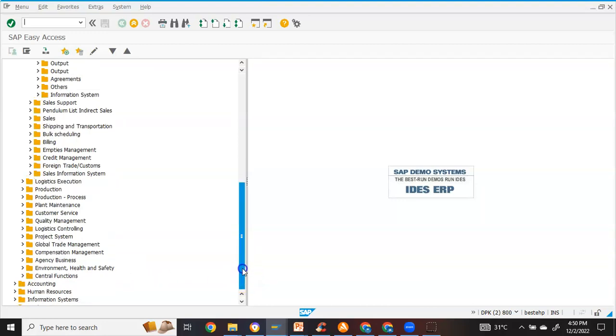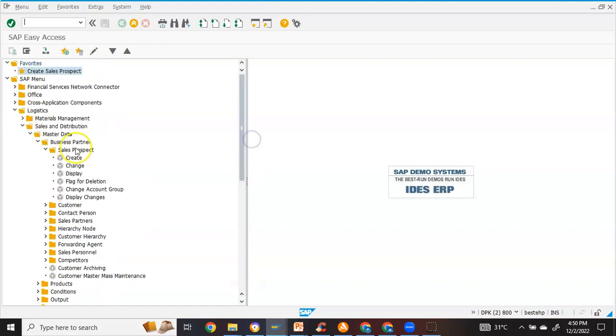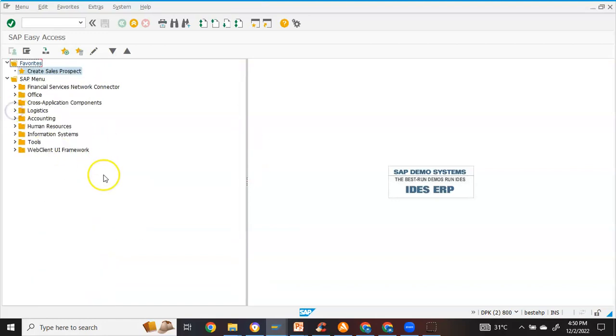Consultants, what they do is they actually give you the access, take back the access, grant access. These all things are done by those consultants. Now here, the administration consultants or the basis consultants would be probably working from the transaction codes which start with SA. So I'll just give you an example.